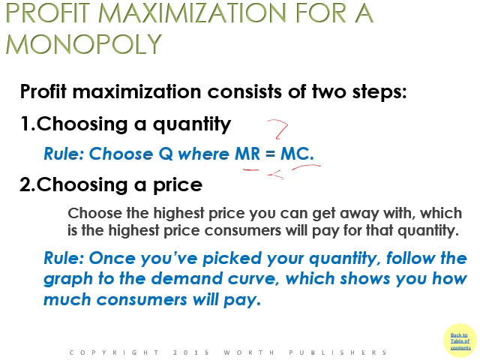So our decision rule then is to find the level of output, I'll call it Q star, where marginal revenue equals marginal cost. Then once you find this level of output, you use your demand curve in order to choose the price that's going to maximize profit, which is the price from your demand curve. And a third step might be to actually calculate what your profit is going to be at this price and at this output level.